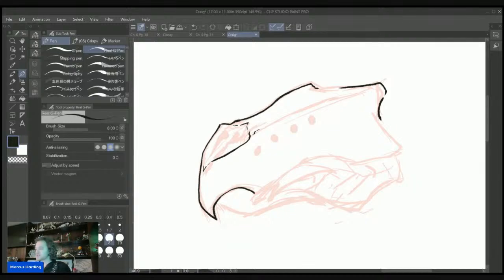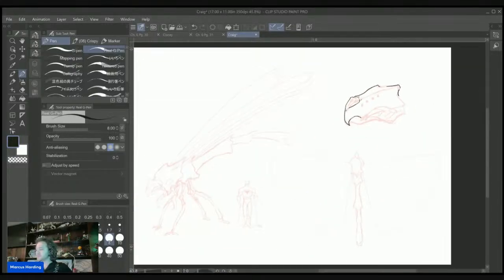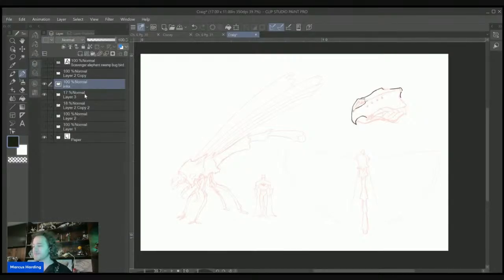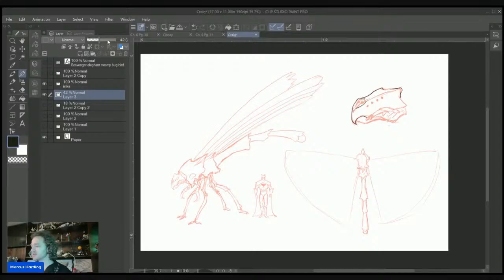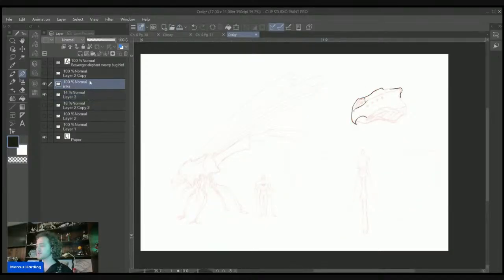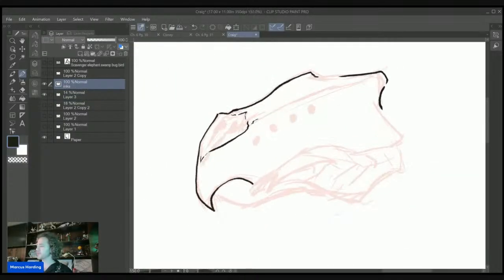Yeah, this is going to be our Craig finale. I've lowered the opacity on the sketch layer if you guys can see it at all. It's at 17% opacity. So this is where we left Craig last time, right? We settled on the design, and now we're going into the detail work and solidifying some things. We're starting by playing with the head. I don't like that line as much, so we're gonna make it a bit more convex as opposed to concave.